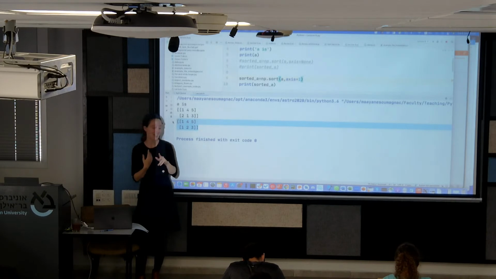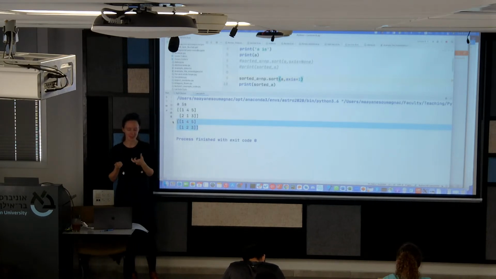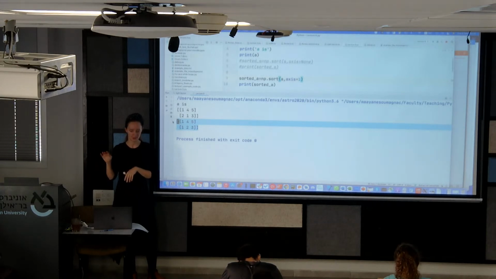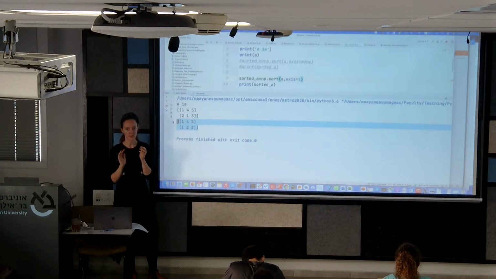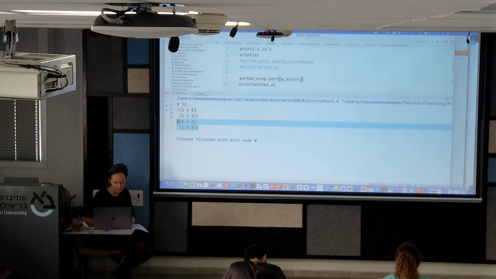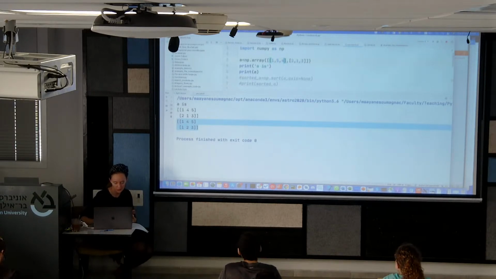So it's not easy to remember and it can be confusing, and the best way when you code is to always have on the side a small open session where you can check things and remind yourself. I have to remind myself this axis thing sometimes, to make sure that it's doing the right thing, that it's behaving as you expect. Let's try putting a 5 in the first line. It might still sort it, but that's exactly the reason why you can double check.